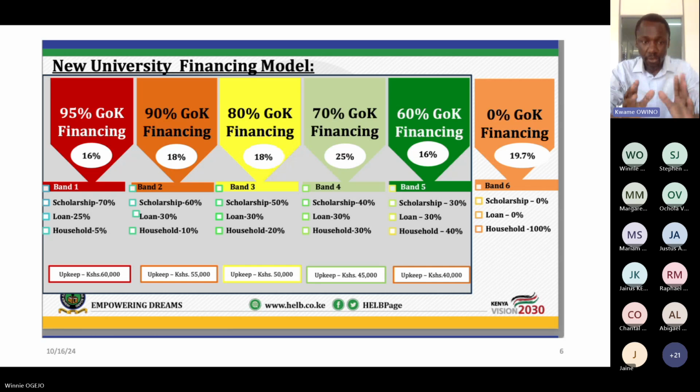Now, if you look at slide number 6, the university funding model, the Ministry of Education, together with the Higher Education Loans Board, classified students into 6 different parts. The 6th, the ones on the extreme right, would be receiving 0 GOK financing. So for the purposes of assigning benefit incidence, which is to find out which income group is receiving what, it's not essential. So there are actually 5 for the purposes of seeing who's receiving, because they receive no scholarship, they receive no loan, and their household provides 100% of that income. So we have 5 groups.